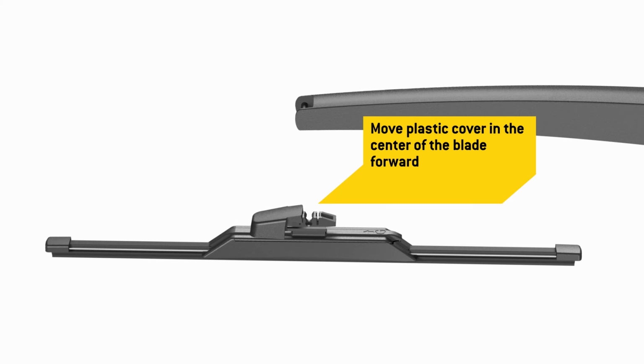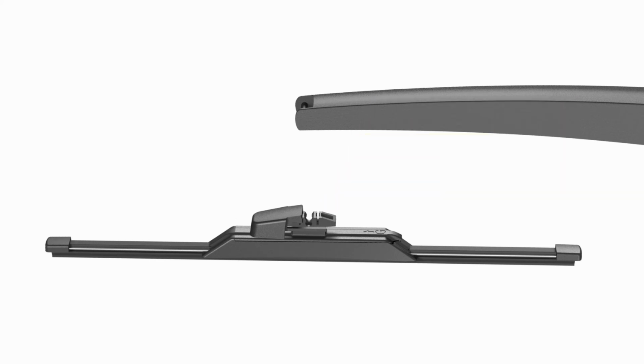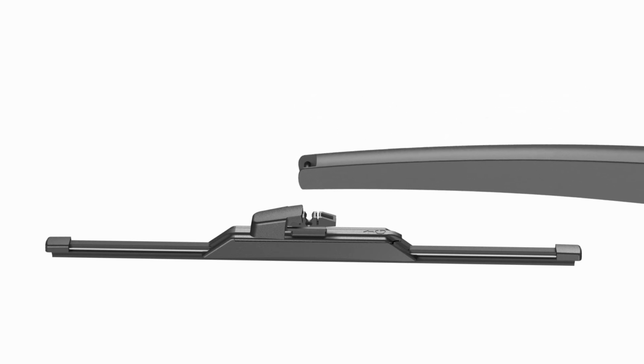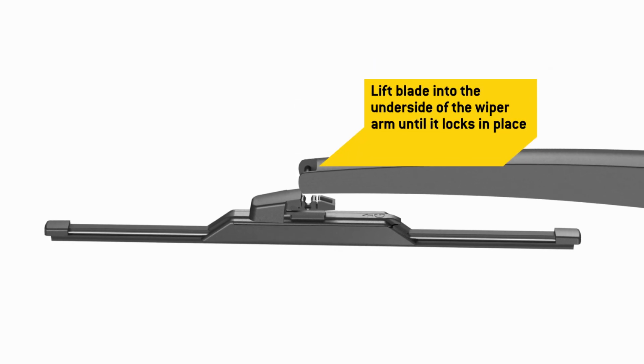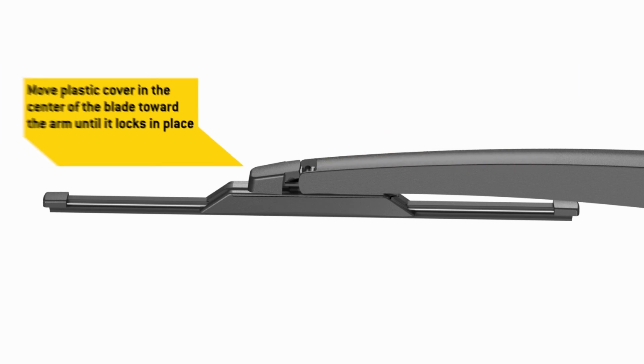Move the plastic cover in the center of the blade forward, exposing the notch in the center of the blade. Lift the blade into the underside of the wiper arm until it locks onto the arm pin. Move the plastic cover in the center of the blade toward the arm until it locks in place.